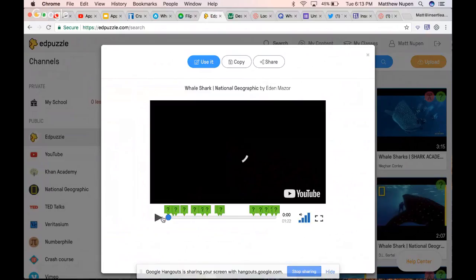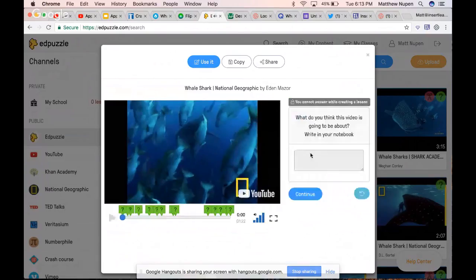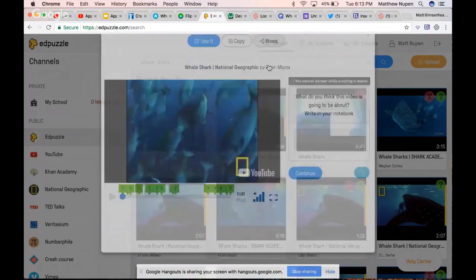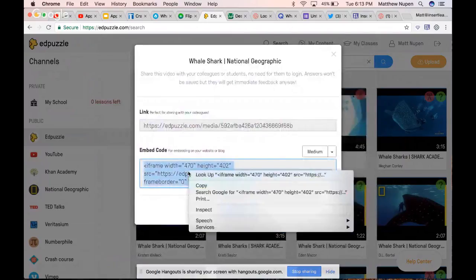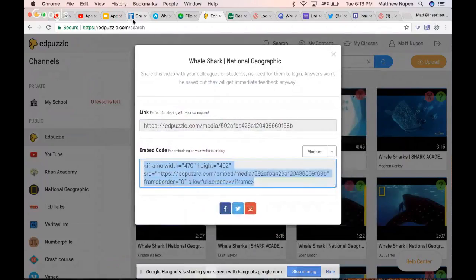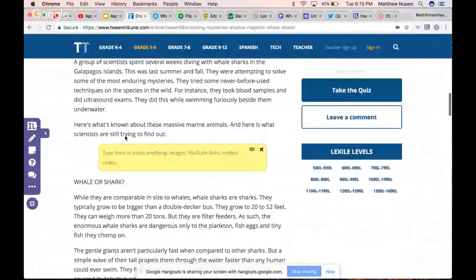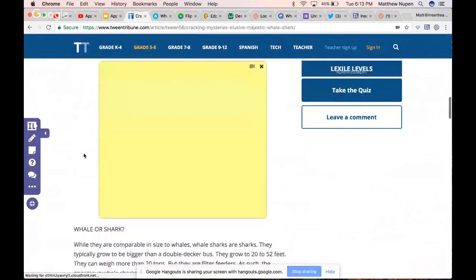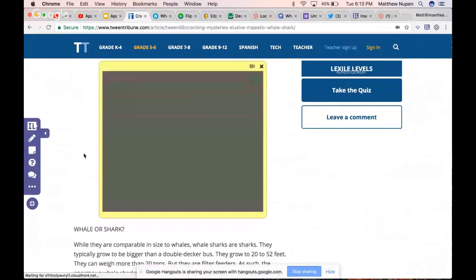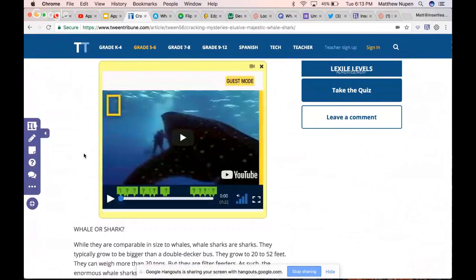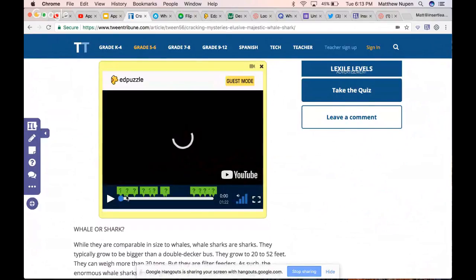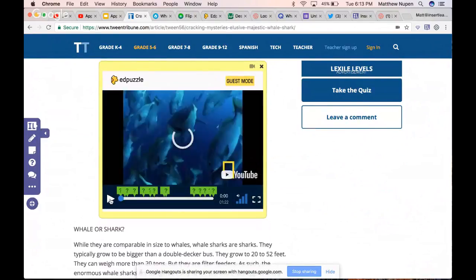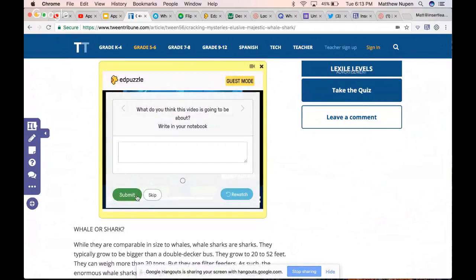What happens is that as students are watching it, it'll pause the video and have the question right there. But of course, with the share link, they've got this little option of the iframe embed code. So now, instead of just simply embedding a YouTube video, you can embed an EdPuzzle video. This is really great because, let's say you found this amazing 10-minute long video, and we'll be honest, students will not watch that whole 10-minute video. So now with EdPuzzle, this video has been broken up with lots of little tiny questions within there. And they kind of answer those.